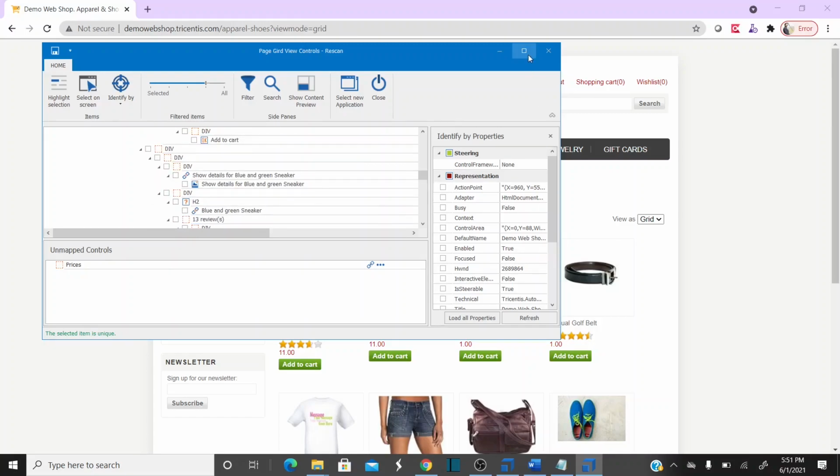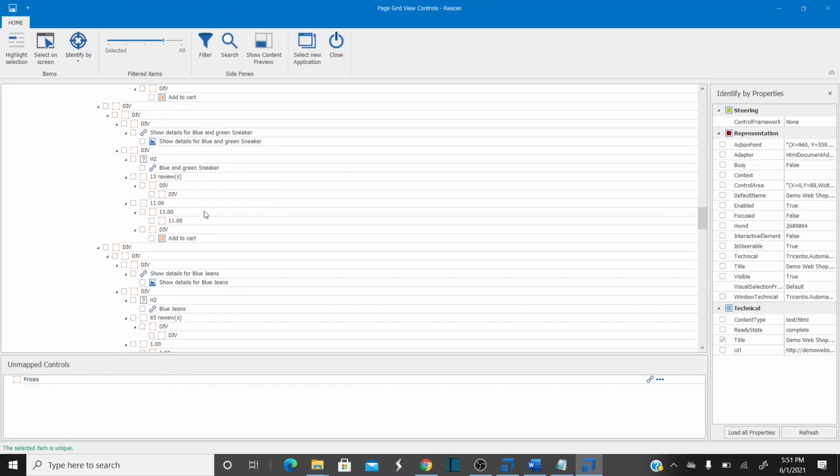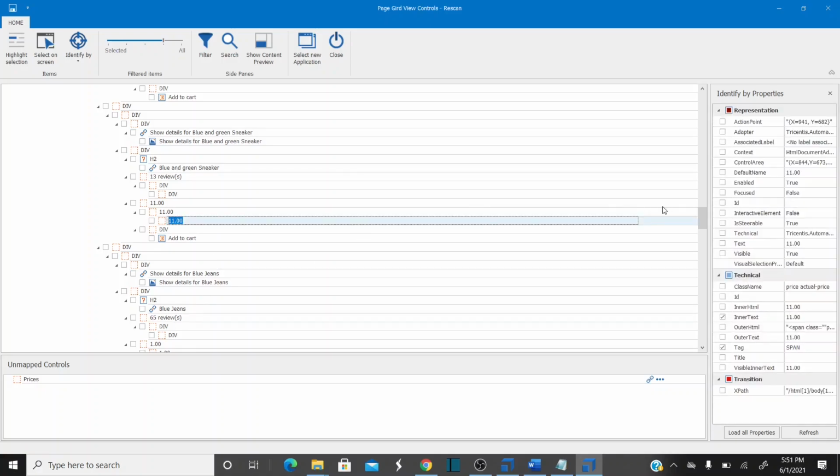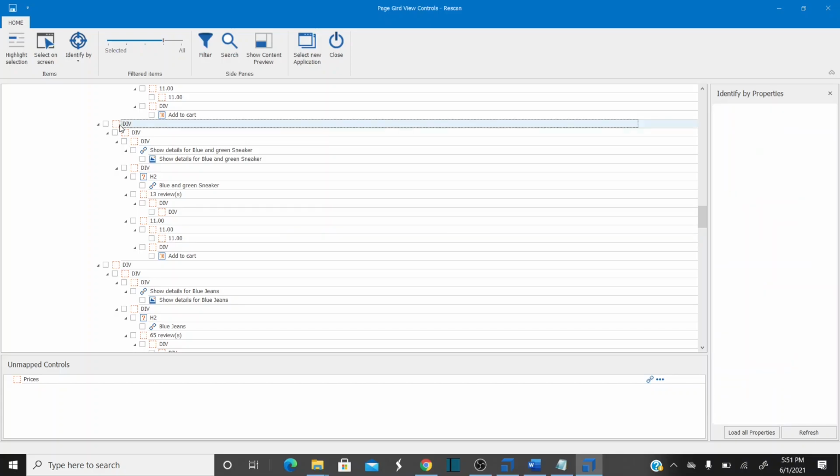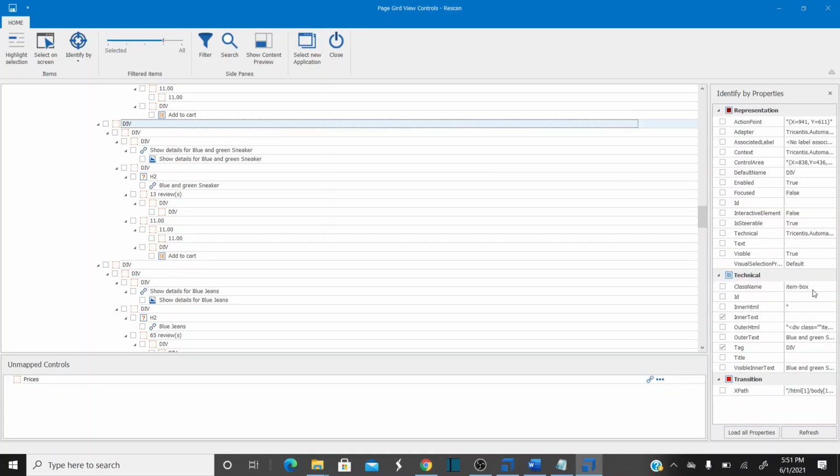These containers are related to prices that we already added. If you look at the parent div container, what is this? Let's click on this. This is item box. What about this? This is price item. What about this? This is your picture. And this is details.